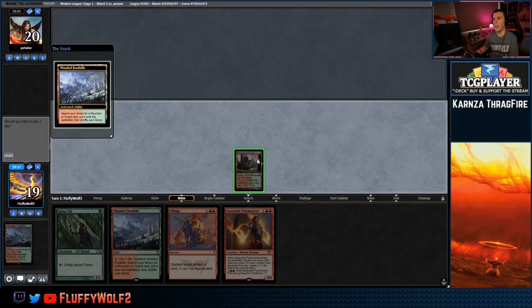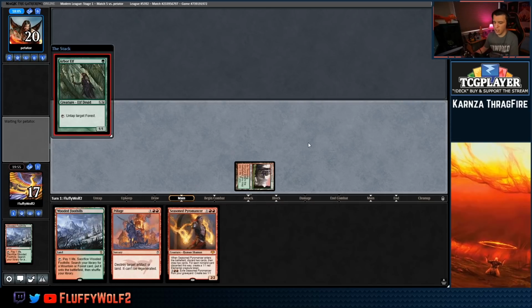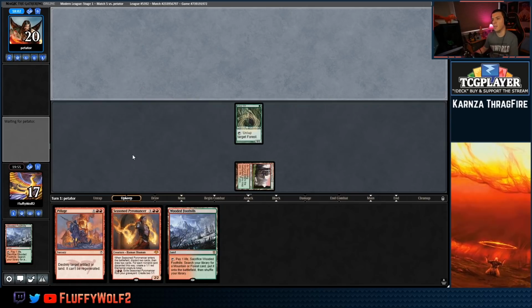I don't have that many red sources. I can always get the basic Forest next if my Arbor Elf lives. Next play is more than likely Seasoned Pyromancer, dig for more answers. We mulligan quite a bit. My opponent mulliganed, it looks like, once.